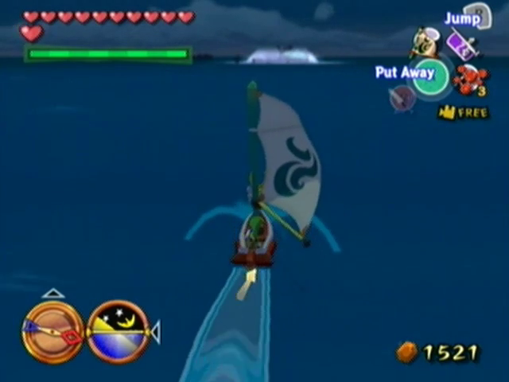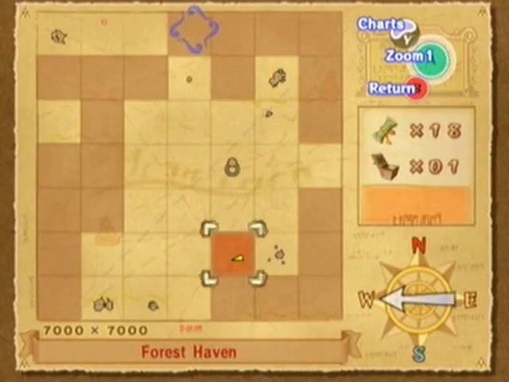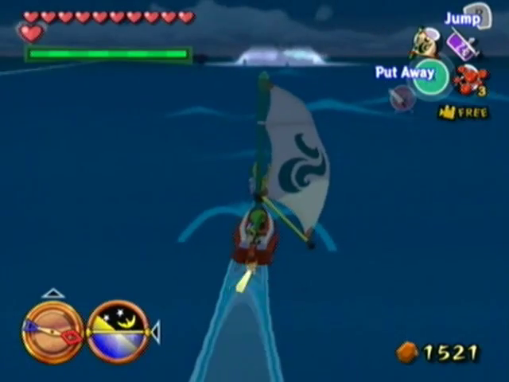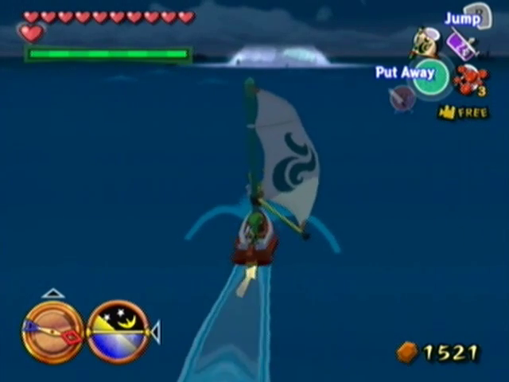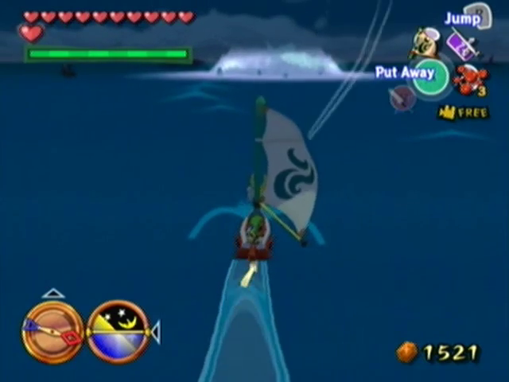In the last episode, we completed the Earth Temple, and in this episode, I bet you're wondering where in the heck we are in the Great Sea. Well, we're in this square right here, right near the Forest Sanctuary. This is where we're actually supposed to go next. We're going to open up the Wind Temple next, and to do that, we have to go to this island first. Now, this island's off the beaten path.